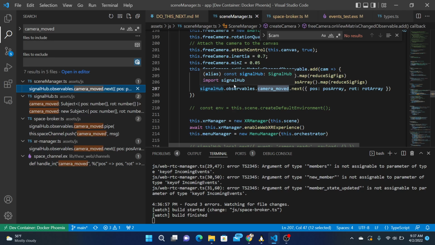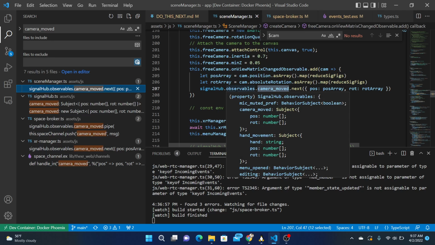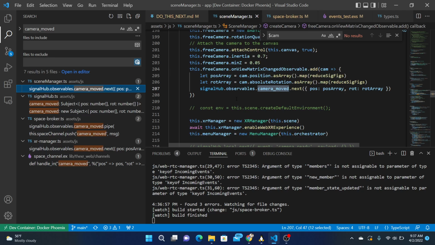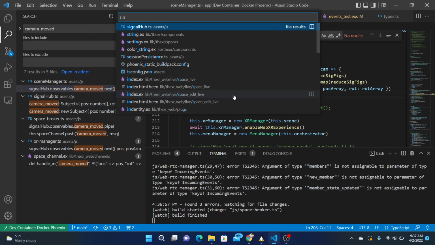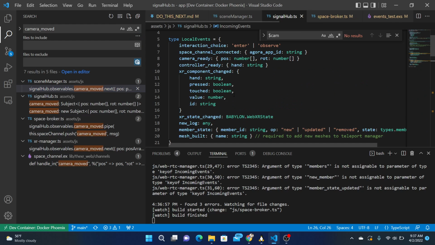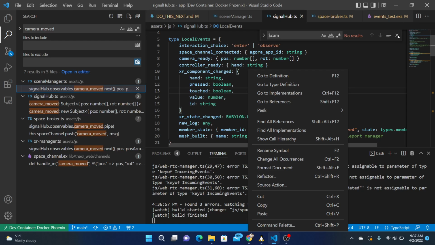Signal hub, observables, camera moved. Next. Now I don't know why this needs to be its observable of its own kind. I want to see how many of those signal hub ones there are.